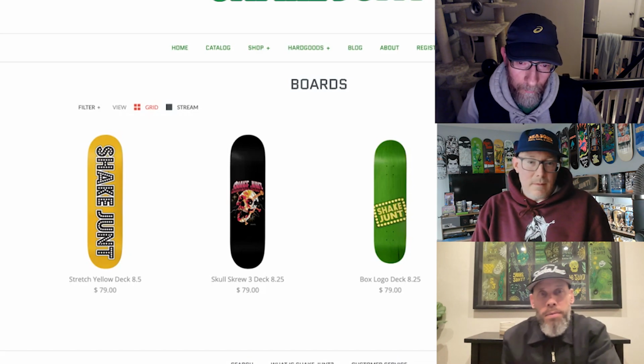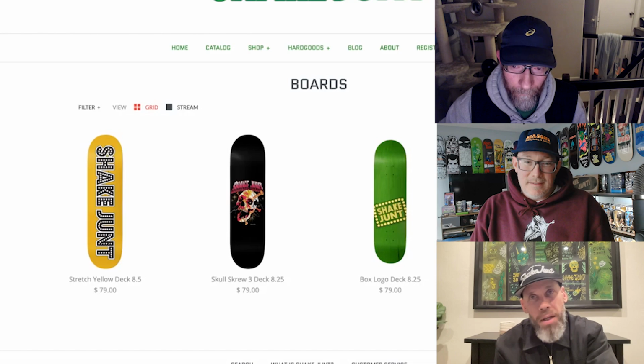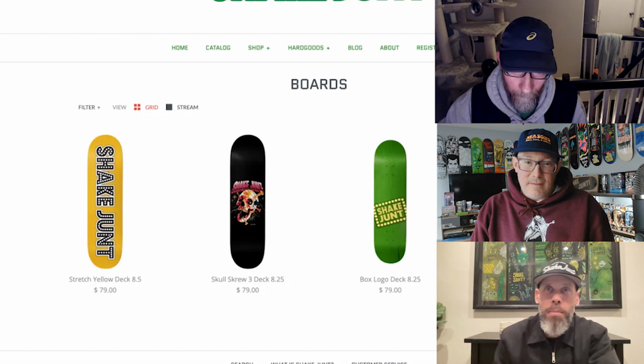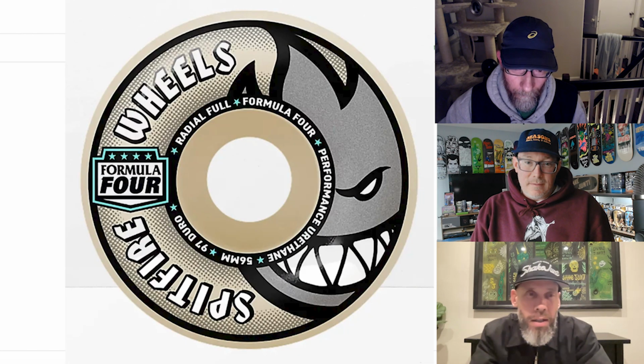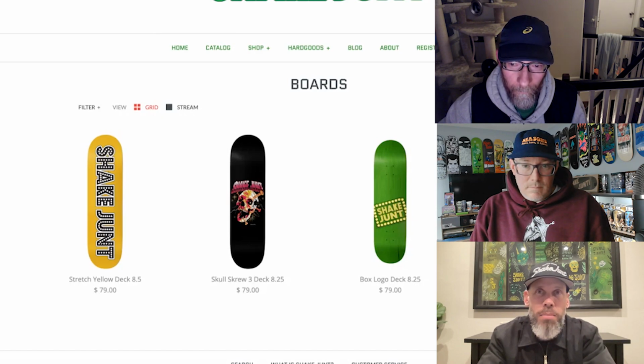54 vert wheels. I think if I lived out there, I would probably end up trying to ride a bigger wheel or a wider wheel. I might even try skating the Spitfire Radials. I ride the classic Formula Four 99. Yeah, same. If I were to go to a little bit of a wider wheel, I'd probably just go to the Radial. I think that's just the same as a classic, but a little bit wider.